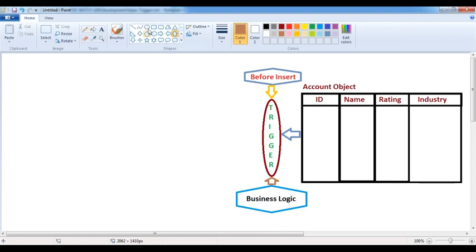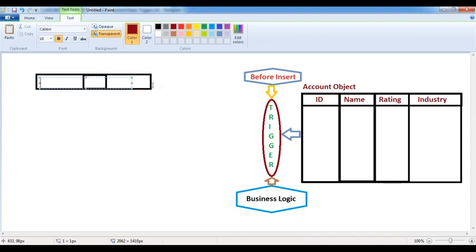Now today I'm creating a record right now. The record name is Samrat Kumar, rating value hot, industry some bank.